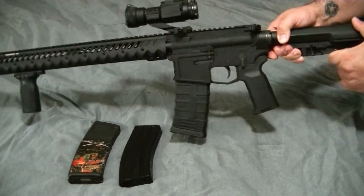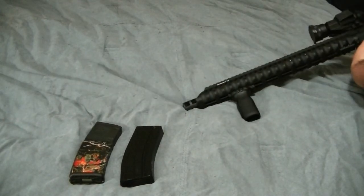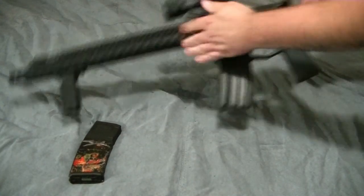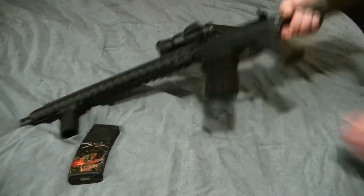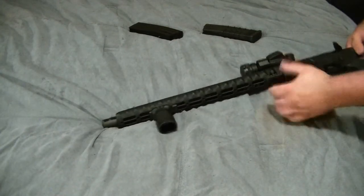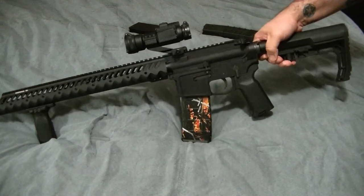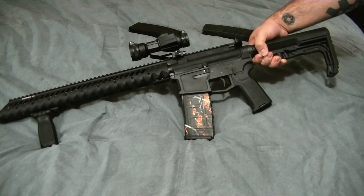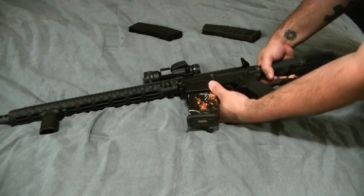Let's put this ugly bastard in it. It looks a little bulky on this gun for some reason — looks like a final mother AR. Let me know what you think, and just imagine this thing all black. I think that'd look good. Haven't put any rounds through it or anything.